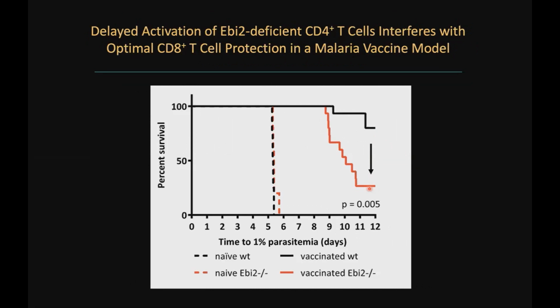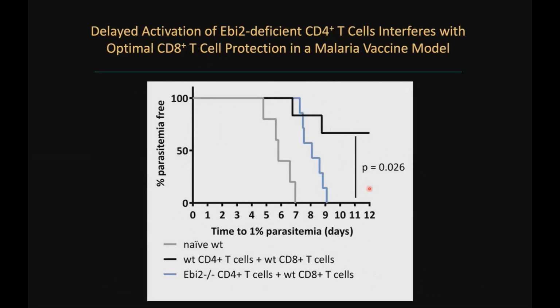Now, that animal is lacking EBI2 in all cells, and there could be many things wrong in that environment. So we repeated that experiment where we transfer EBI2 deficient CD4 T cells with wild-type CD8 cells into RAG deficient animals. So the only EBI2 deficient cells are the CD4 cells, and we see an even greater loss in protection under those conditions. And other experiments show that EBI2 deficient CD4 cells, once you do get them primed, are precisely as good as wild-type cells. So this deficiency is not an effector deficiency. It's a delay and a decrease in the CD4 response that's discoordinated now from what you need to help the CD8 response, and you lose essentially all protective immunity.